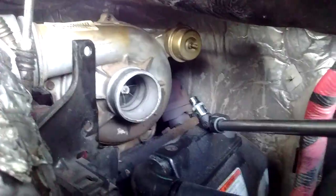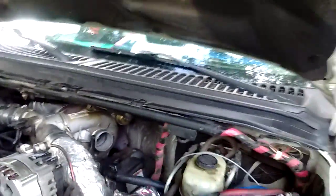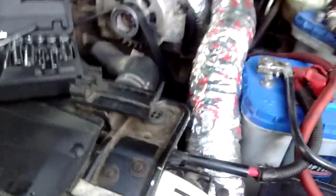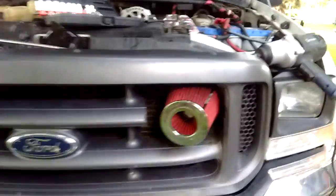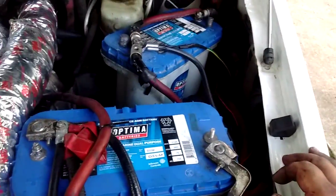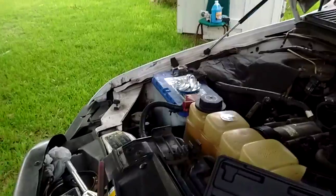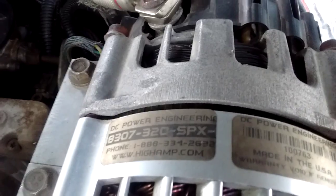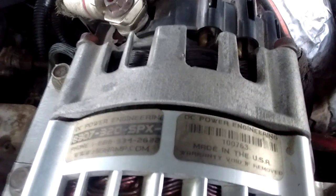So this is video number two, just a few other updates. Here's some crazy piping if you're wondering — I made a custom pipe, wrapped it in thermal protection, and it comes out the front here, so I get a true cold air intake. Good old Spectre filter. I do have two Optima batteries — another one over there has my billet — that's just because of the high-end audio. And the beautiful DC Engineering high output alternator, 320 amp alternator — there's the specs if you'd like to go get you one.